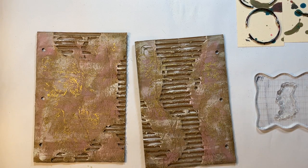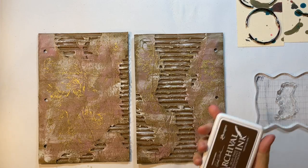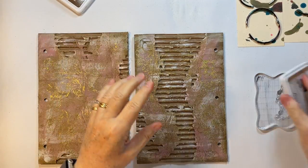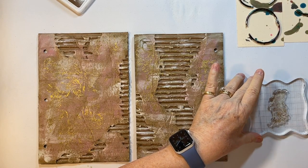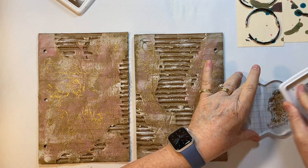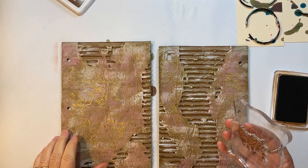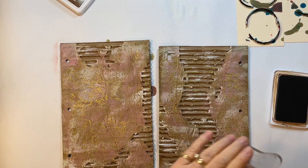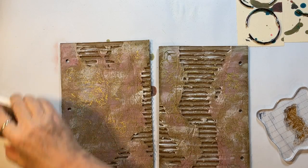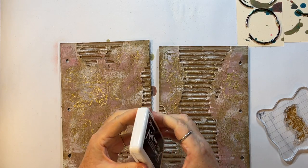Okay, what I'd like is just to do some here and there. I'm thinking I don't want black. I think I'm going to use potting soil and see. I mean, if it's not enough, we can do another layer of black if we don't feel like this shows up enough. So like right here. Yeah, I think it's pretty light. Okay, we'll do black. Lighter than I wanted anyway. Yeah, let's do black instead. Okay.